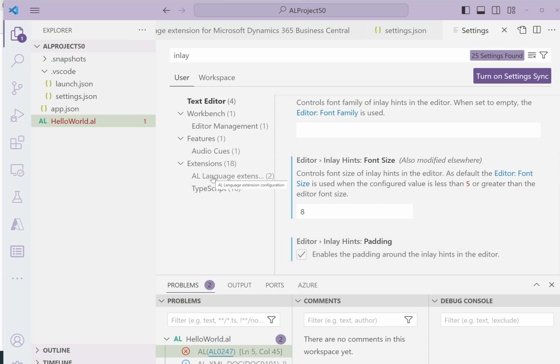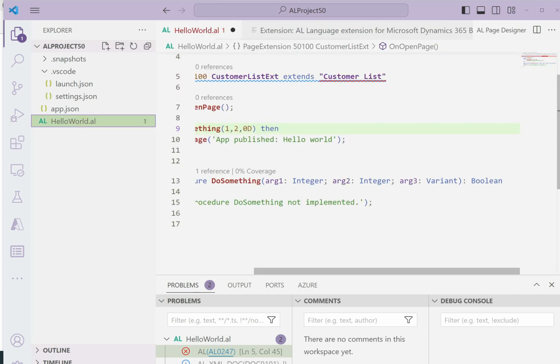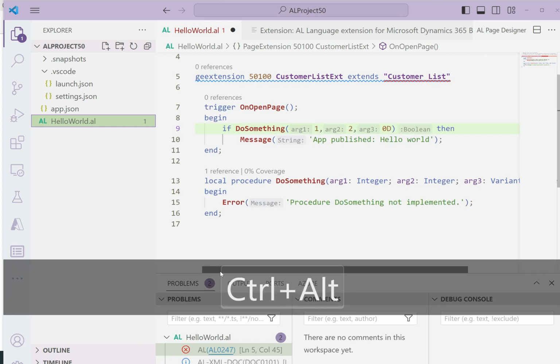And also if you want to enable it for AL, there are 2 settings here. One is for function return type, and one is for parameter names, which I did select both. So once again, once it's set, press Control Alt, and you can see the names of the parameter as defined in the function, as well as the return type.